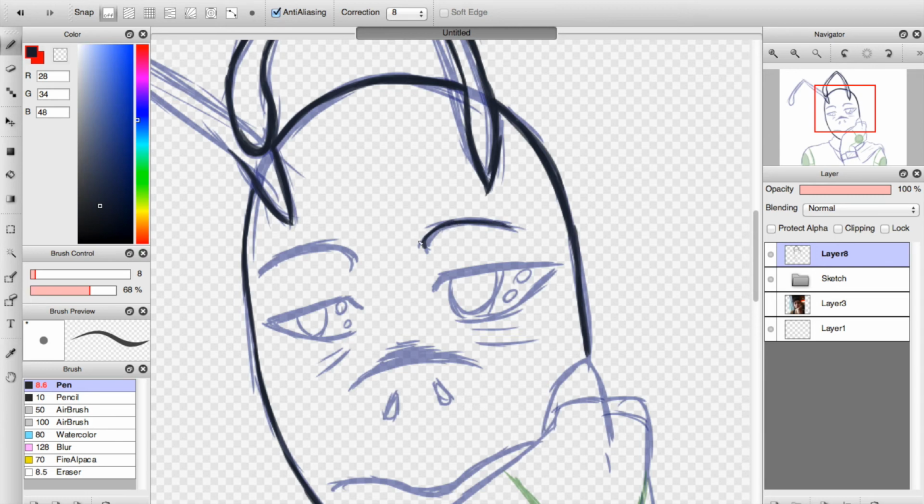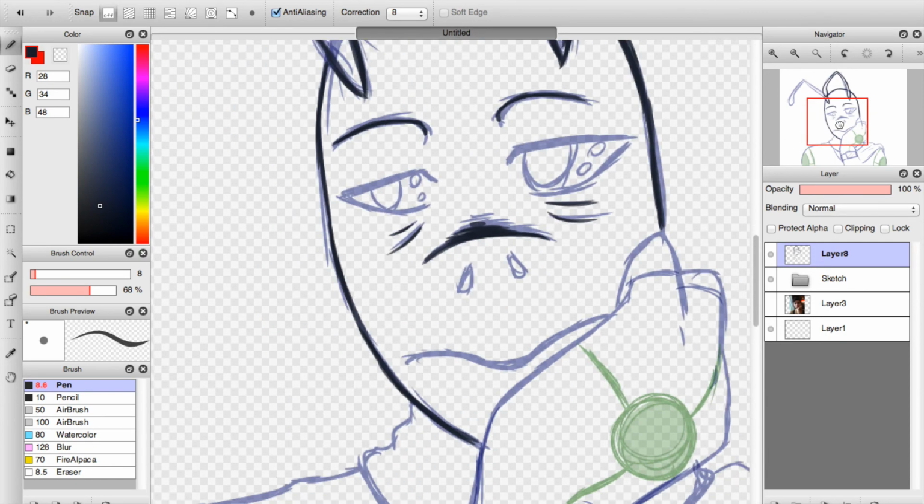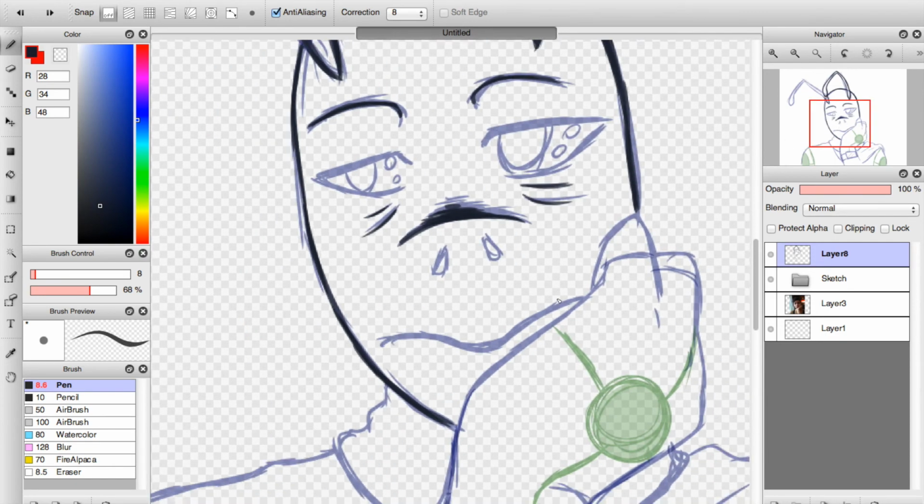Now, as I'm working on the face here, I'm only going to do the things that are fleshy, I suppose. I'm not going to do his eyes because I want to do those in a different color and on a different layer so that I can edit them if I need to. But all the other little details I'm going to do with this color on this layer. Except for maybe the nose. Actually, I'll do the nose and the mouth on a separate layer.